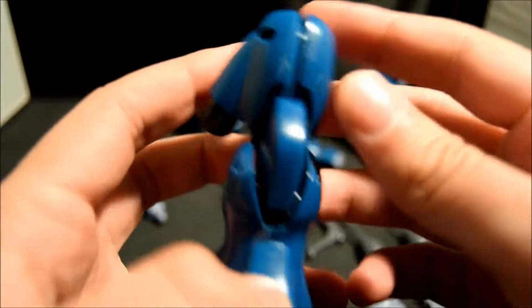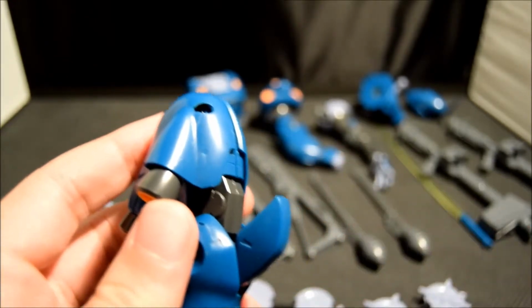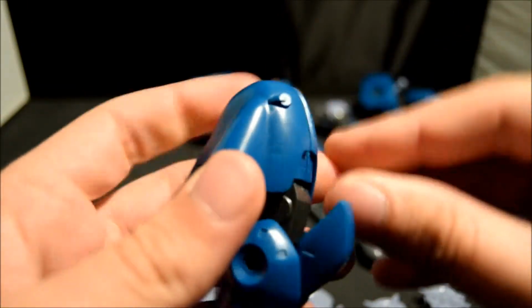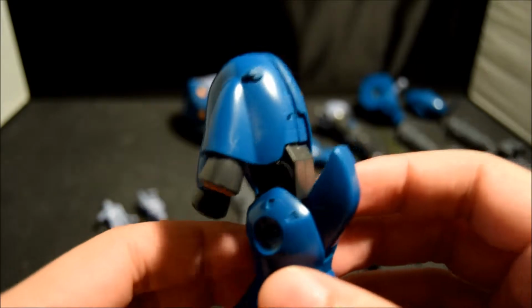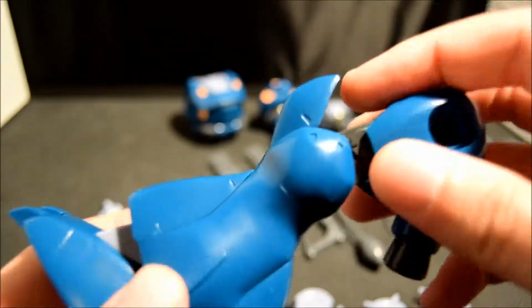That's a plus. So yeah, I really like here the space between the armor plates. It has quite a lot of details. And there's a hole to put the beam saber, but you cannot put the whole beam in. You need to split it in two and then put this part in like this. But it's still a nice little addition, so you can put a piece there, but you'll probably need a Ziploc to hold all the other parts that don't fit on. So yeah, not that good of a leg, to be honest. Guess that's part of building an older kit.